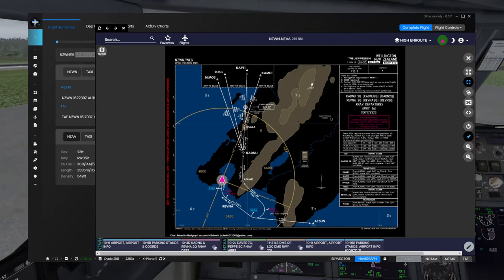The reason we're in Wellington here, they said this is a challenging approach. And as you can look out there, it is kind of challenging with all these hills around. And when they get their 60-knot winds, I could see where this gets to be a pretty tricky approach. But we're in a departure going straight out to sea, so it shouldn't be as bad.